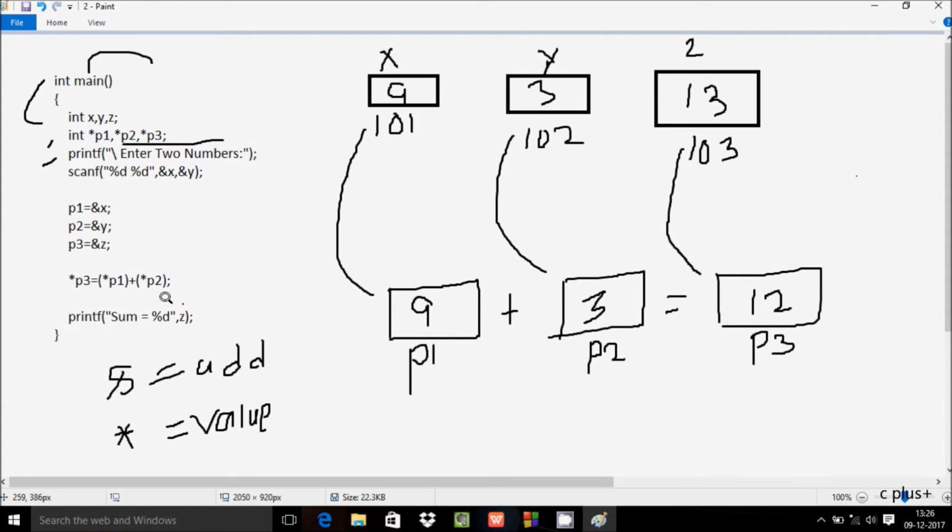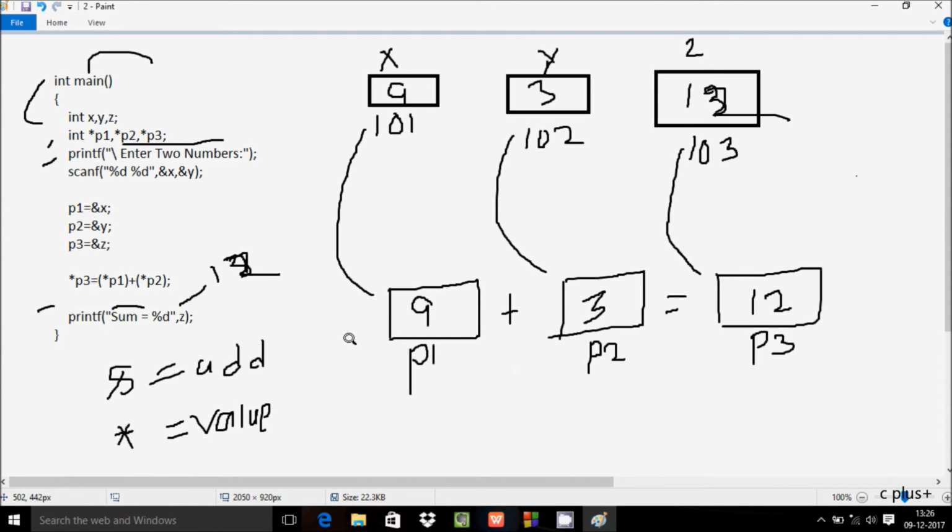Now hereafter printf function. So "sum equal to" is displayed on the output screen, and the value of z, so the z value is 12 and 12 is displayed. 9 plus 3 is 12, so 12 now goes to the 103 address.